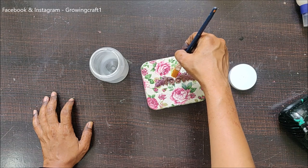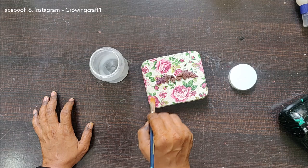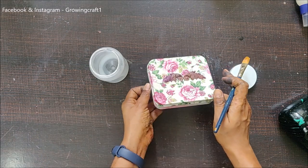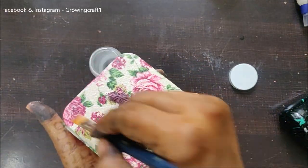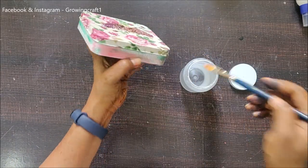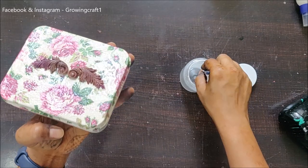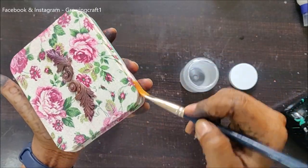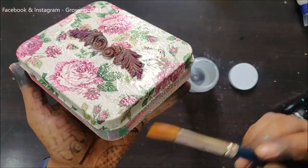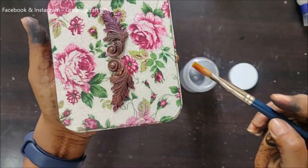On my embellishments, I have used spray paints and shimmer paints, and if you work with any of those kinds of mediums, they tend to blend if you add water to them. So I'm going to do my embellishments last. First I'll cover up the sides and the complete part of my box. So here I'm adding a coat of varnish. Now let me add some varnish on my sides also. Of course I want to seal this so that it lasts long.